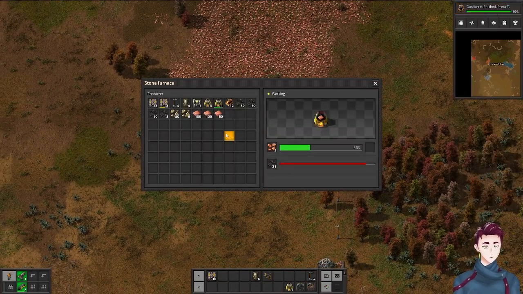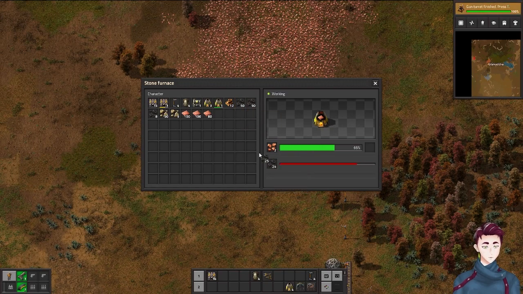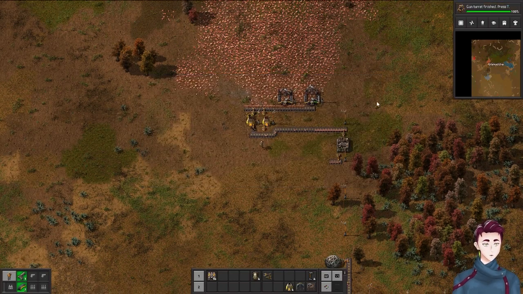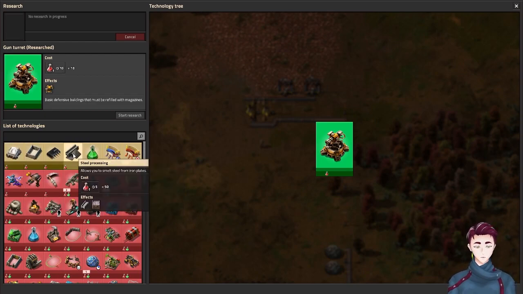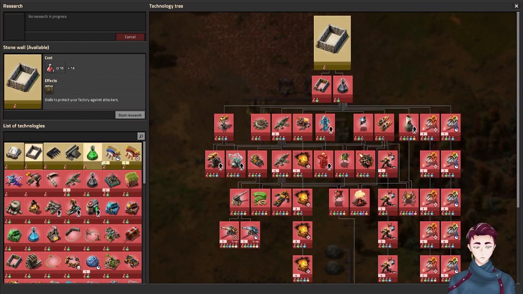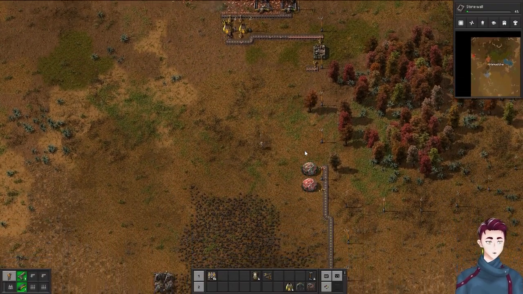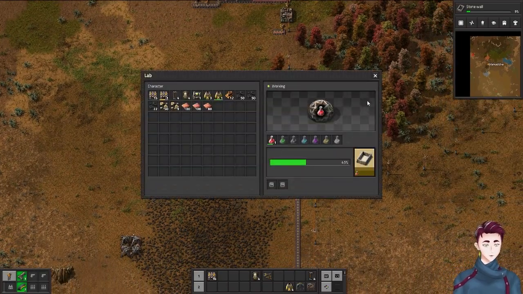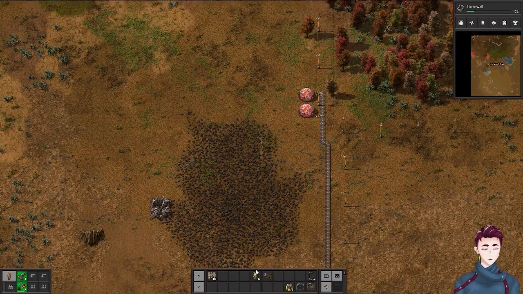You still need coal to continue functioning, but yeah. Good enough. Gun turrets are done. Okay. With gun turrets being done, the next thing we're going to move on to, I think, is stone walls. Walls help so that the turrets don't get hit while they're fighting the biters. The biters have to chew through the walls before they can chew through anything else.